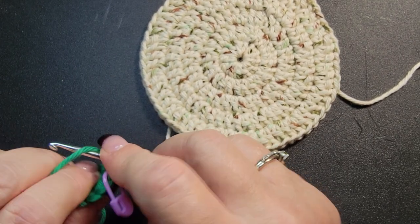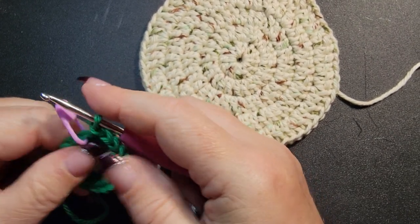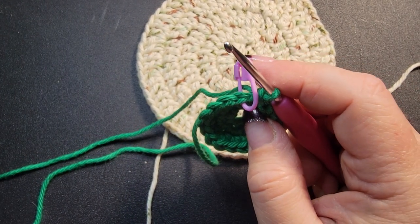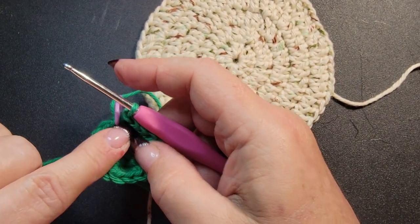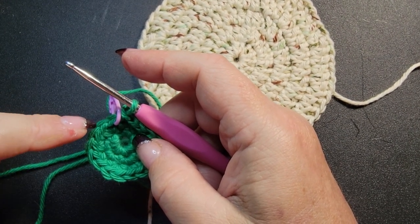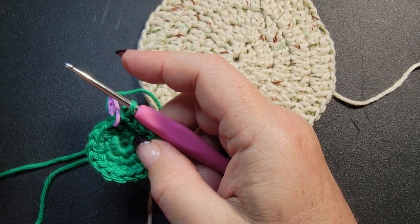One, 2, and 1. All right. So now we're going to do the next row, another increase, which is going to be 2 in the first and then 1 in the next 2. So it'll be 2, 1, 1, 2, 1, 1.